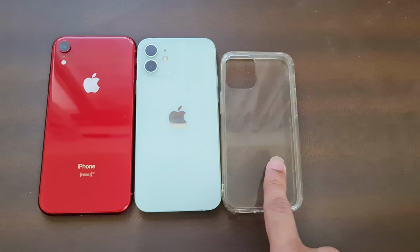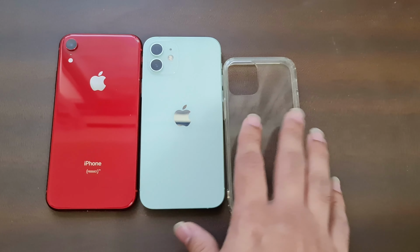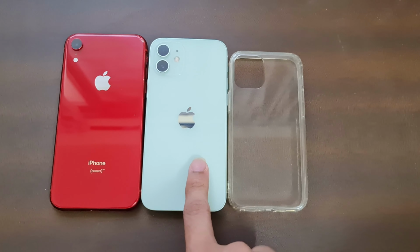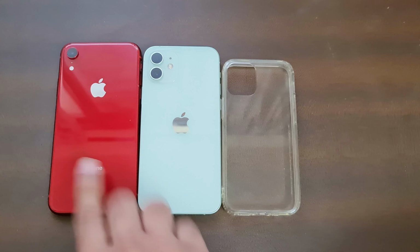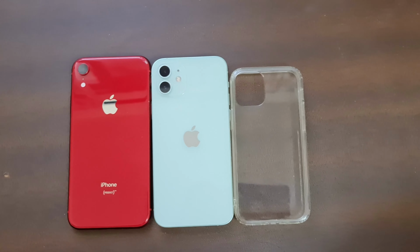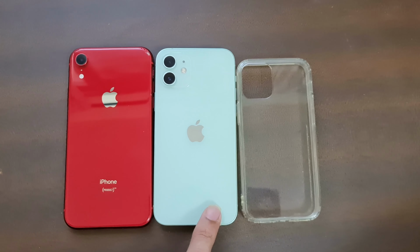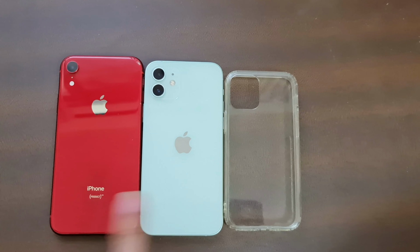Unfortunately I have sold my iPhone 12 mini, but I do have its cover, so you'll get an idea of the size of it. This is the iPhone 12, this is the iPhone XR, and the iPhone 11 and the iPhone XR are of the same size, so still you can get an idea of the dimensions. So if you see, either the iPhone XR or the iPhone 11 actually feels a bit bigger than the iPhone 12 as well, but the screen size is the same.